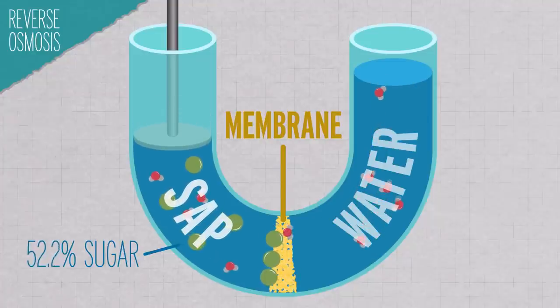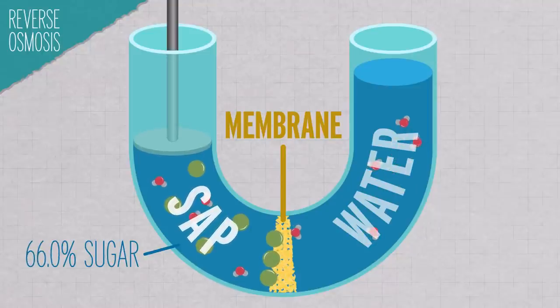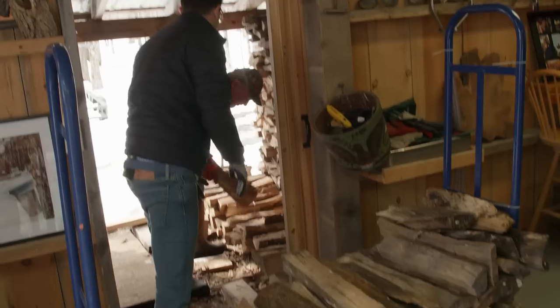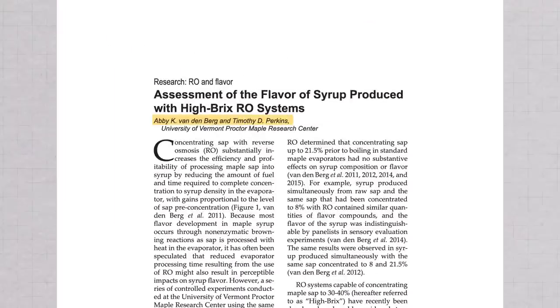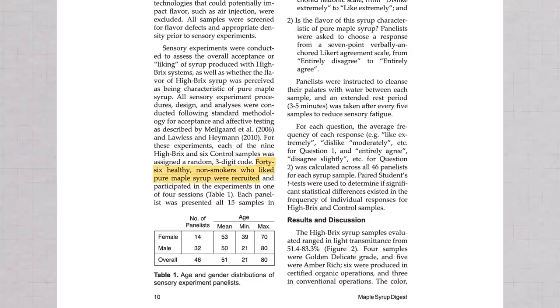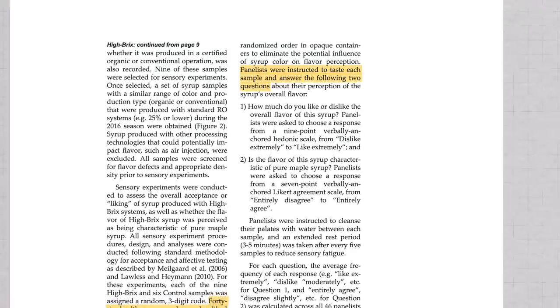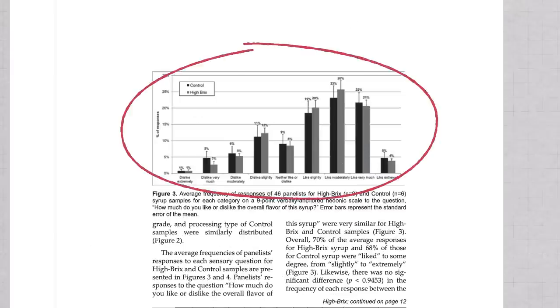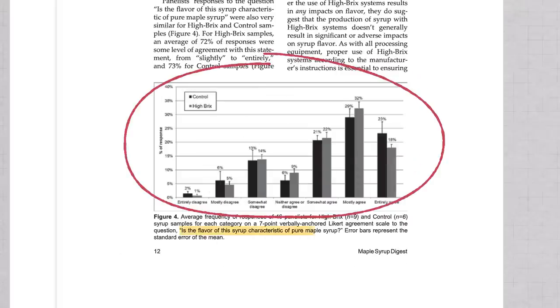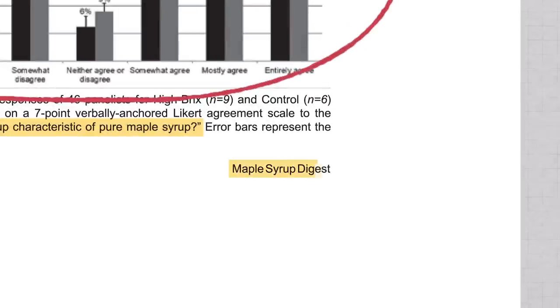Now, in theory, you could concentrate the sap to 66% sugar, but that would not produce maple syrup because the RO barely heats the sap at all. Bill and Sue use their RO to concentrate sap to about 8% sugar, and then they boil it the rest of the way. Now, starting with 8% sugar means they only need about 11 gallons of sap to make a gallon of maple syrup instead of 48. That cuts down dramatically on the amount of wood they need to burn and the time the boil takes. But some traditional maple syrup producers were concerned that using an RO machine might affect the flavor of the syrup. So, researchers at the University of Vermont did a study in which they asked 46 lucky tasters to taste syrup produced using RO machines against syrup produced without RO machines. Of course, the tasters did not know which one was which. The tasters liked both syrups equally and rated the RO-produced syrups as having characteristic maple syrup flavor. Essentially, using an RO system didn't make any discernible difference to the flavor. More studies since then have been done to confirm that result.